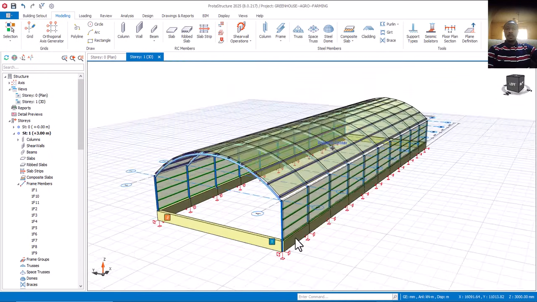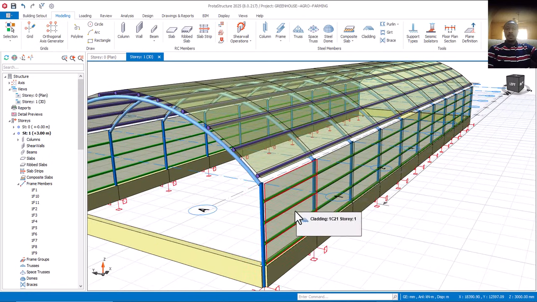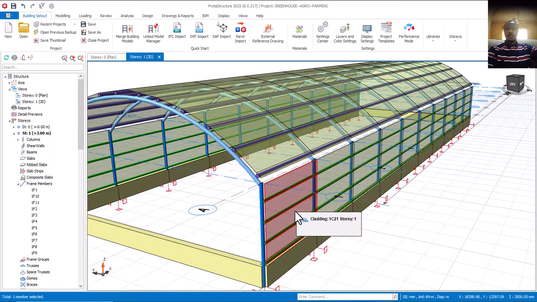Having explained all of this, the next thing is how do you apply your load on this. Don't forget that to load this particular structure, you cannot load it based only on the cladding or the canopy they are going to be using. You also need to apply your wind load, because no matter what, wind can affect this structure, even though the height is not that much. You should be expecting wind to affect this structure.